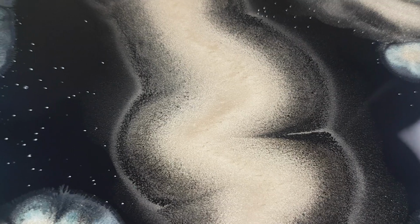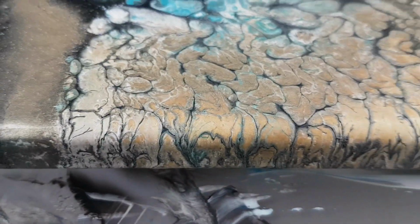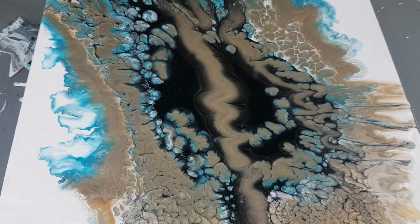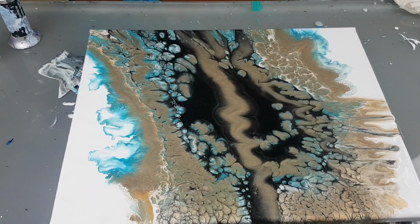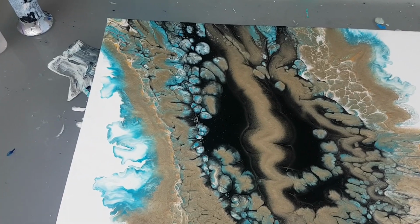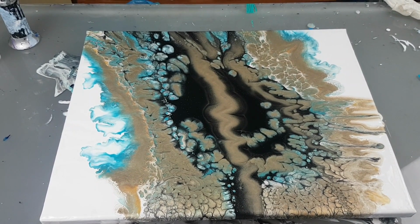This gold here is the Decoart metallics in champagne gold. This gold here is Liquitex Basics gold. And the white mix is just white acrylic paint with a little bit of satin enamel. About 3 parts paint and 1 part satin enamel. And all the paint are just mixed with a tad of Liquitex pouring medium and water.